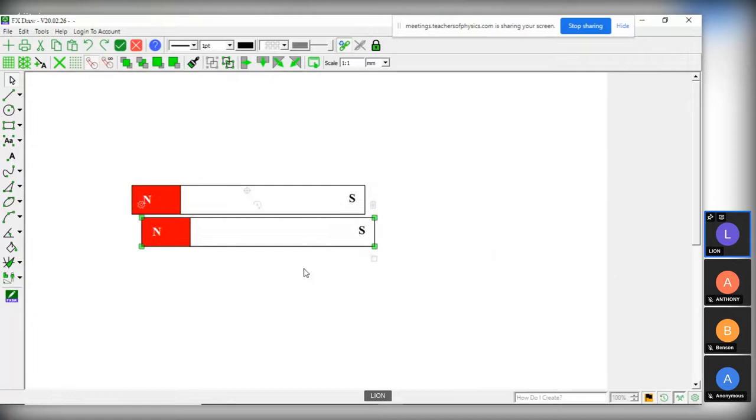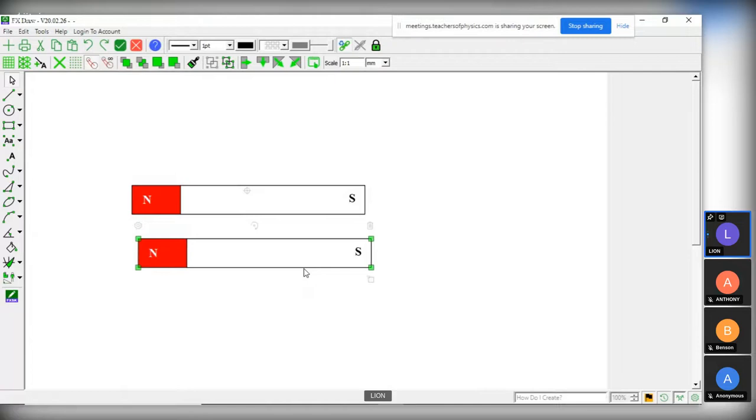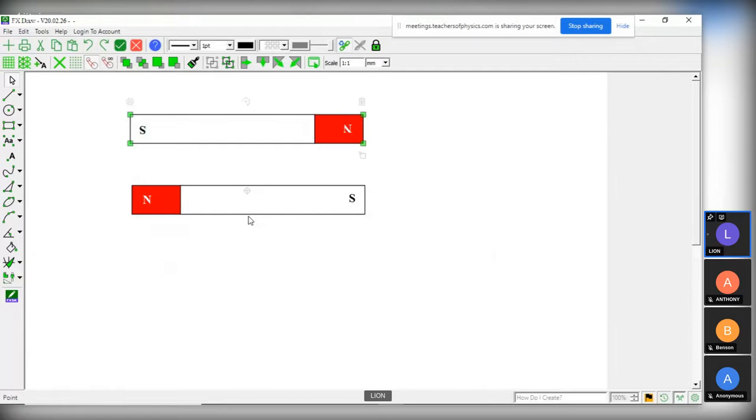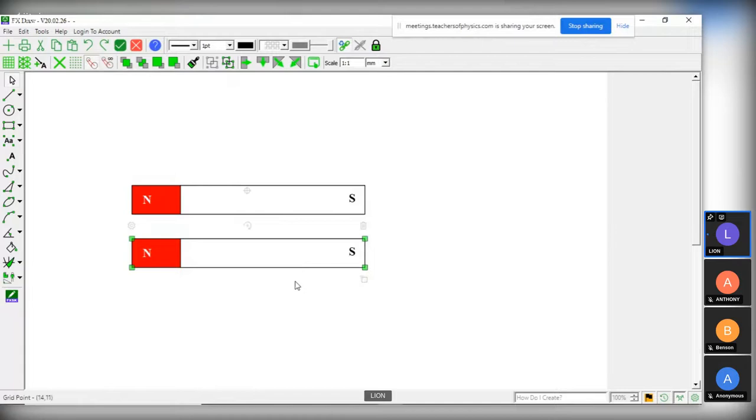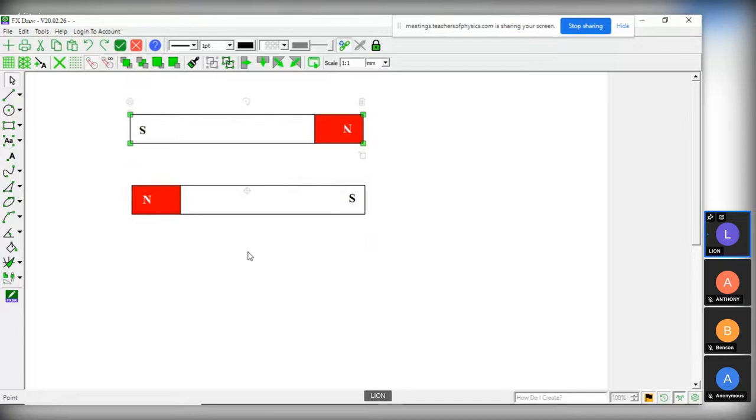The same dimension. So what do I do in this case? All I want to do is just rotate this. But you can also just draw again. Let me undo. I want to rotate it so that the north goes now to the other side. I click on this icon at the corner, the arrow showing clockwise. After I click like that, I move the mouse. It rotates the way I want it, to any position I want. So I want it to be perpendicular like that, that is, parallel to the other one. I leave it like that. So I move it down, like that, because I want to store them.